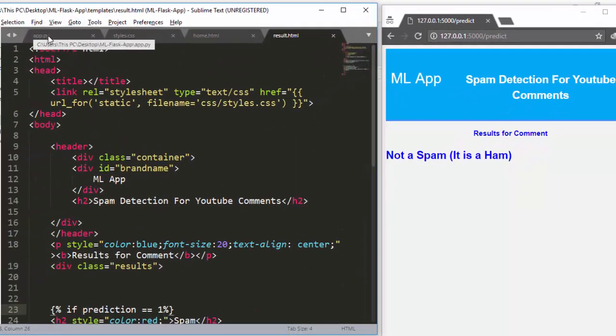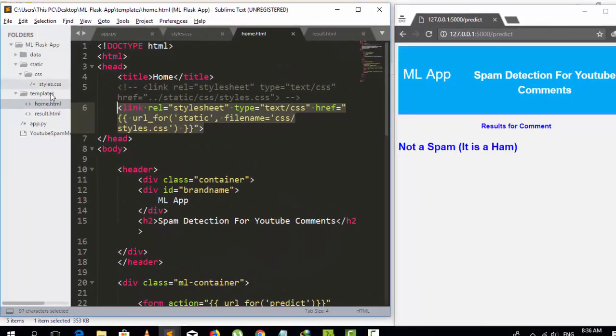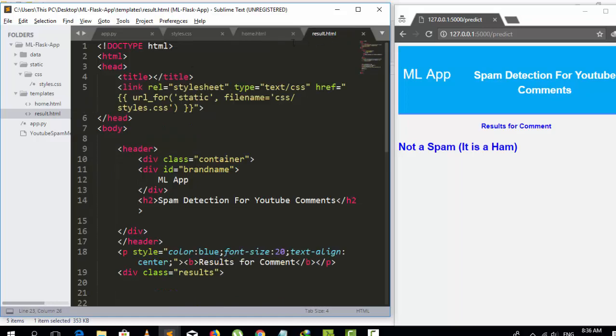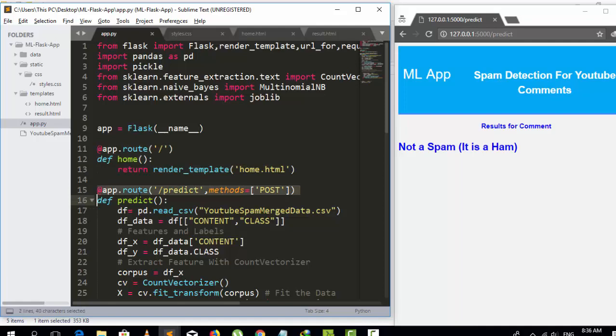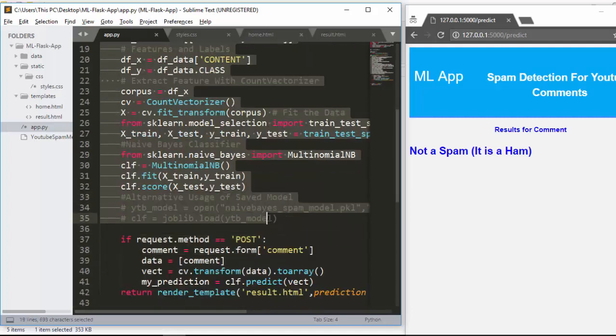So the idea behind it is that you first of all import your packages, Flask, you initialize it, you build routes, the first route for the home page, and you create a template for the home, which is going to be found inside your template folder, and then one for the results, all found inside the template folder. And I'm going to build another route with the predict. Under this place, you're going to put all that you can do in your machine learning when doing data analysis here.